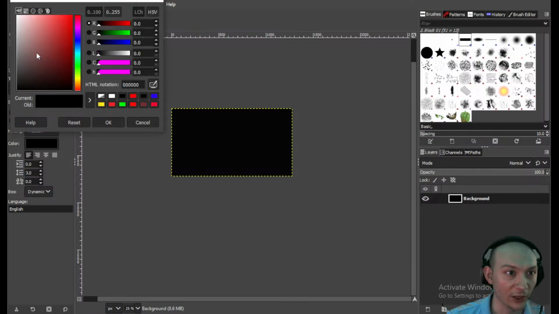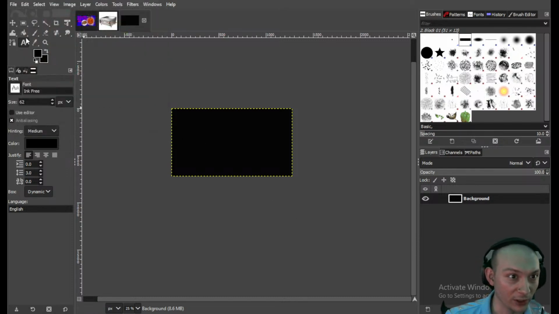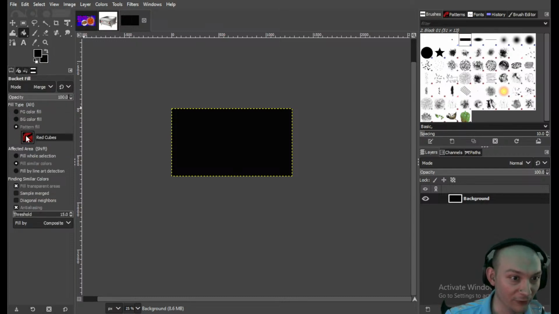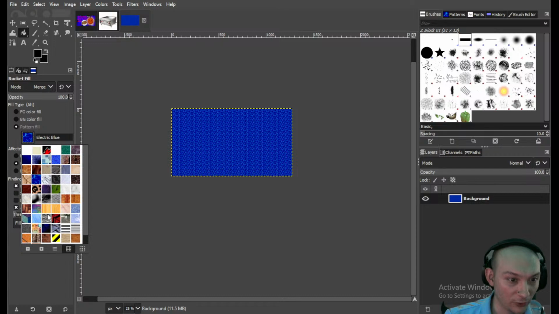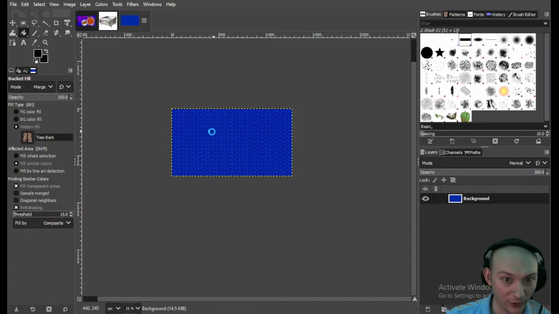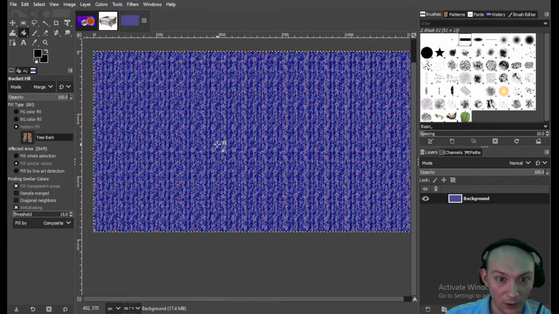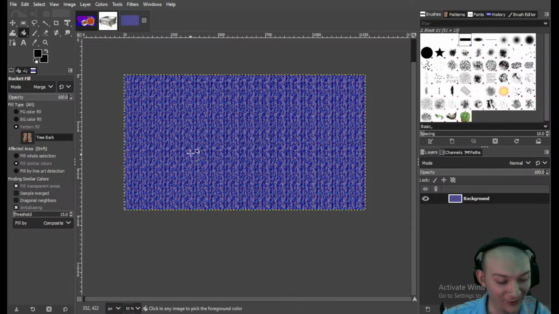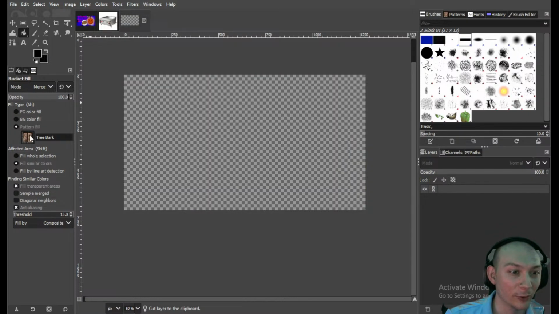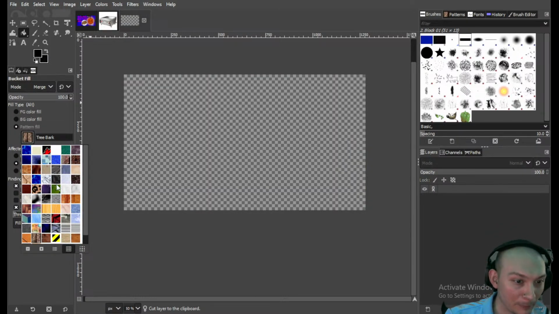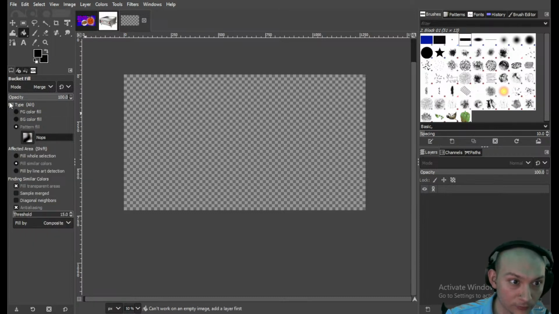I think I want it to be yellow in the background, or maybe we have these pattern fills. Some of them look pretty weird. So, do we want to use one of these? I don't know, that looks pretty stupid. What do we want to do? Yeah, we'll just fill it with a color.